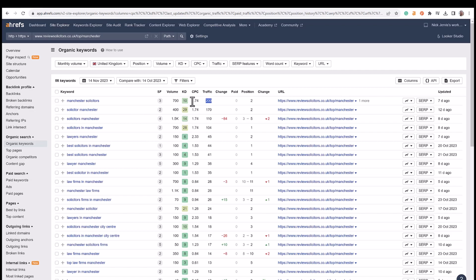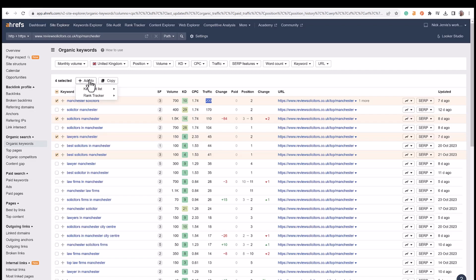Why does that matter to you? Well, you can choose from here keywords that you might like to target, that you might like your website to be found for. So Manchester solicitors, solicitor Manchester. And what you can do is start to build up a list. So you can select the ones that you're keen to target, and then you click add to, and you name a list. So you might call it Manchester list. You can create various lists, keyword lists or rank tracker lists.